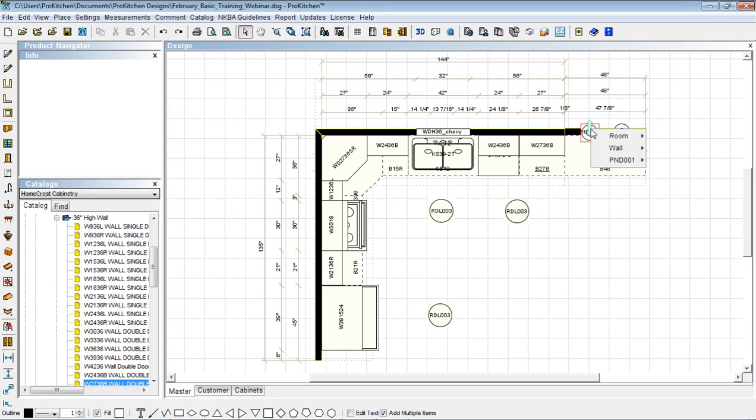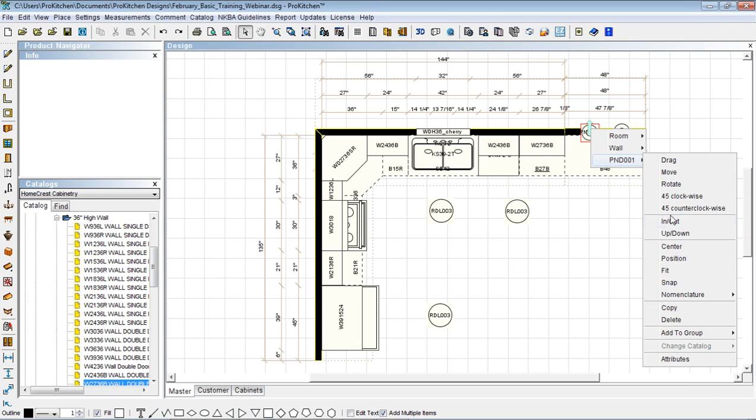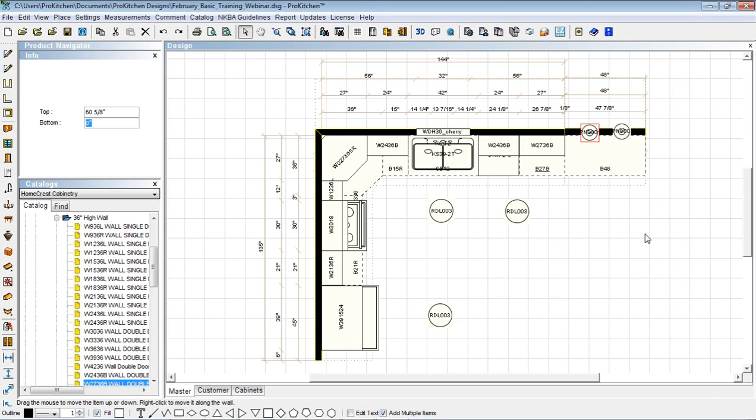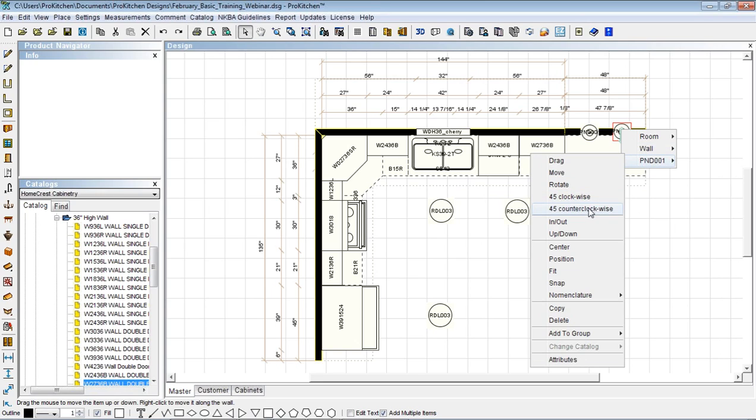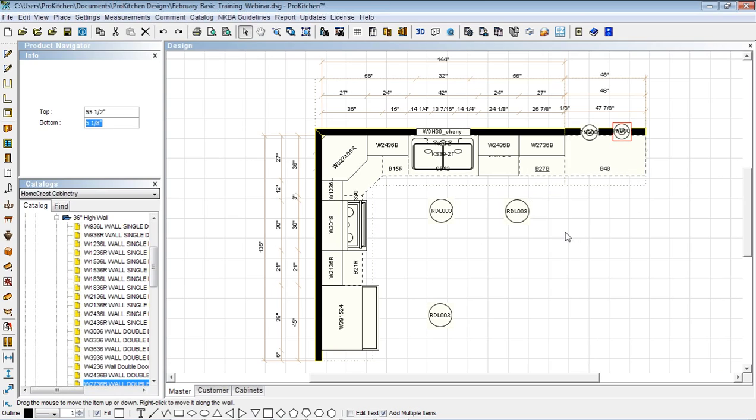That is a warning to me, and I know I've got a bug here that I've never reported. I'll check the up down. And my pendants are at 0 inches. They're not on the ceiling, they're on the floor. So I'm going to put the top to be 0. And now they're a little higher, and they wouldn't have hit the wall if they had been here to begin with. They would have let me put them exactly where I wanted them. So this one I'm going to put in at 0, and now they're set to the ceiling.